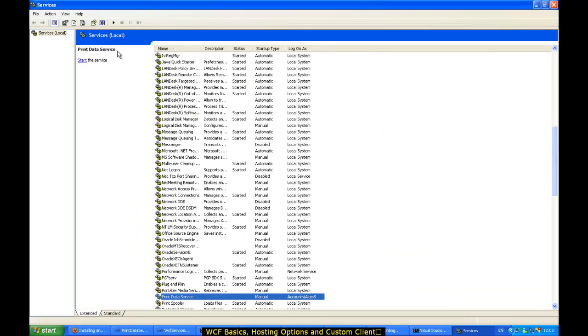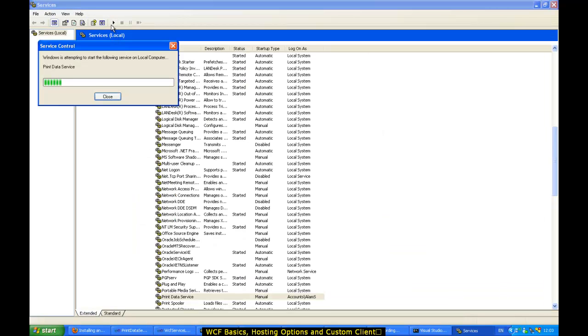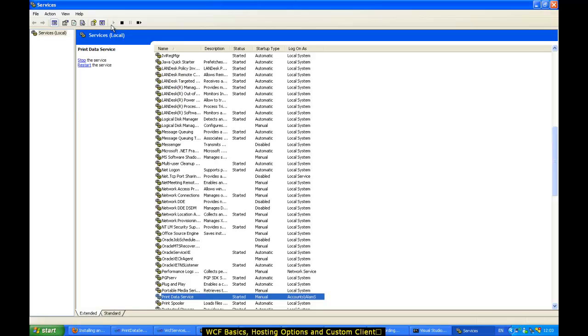And now if I start the service, the OnStart method should execute, and as part of its execution, the ServiceHost object should be instantiated with the type which is given, and then the ServiceHost Open method should be called.